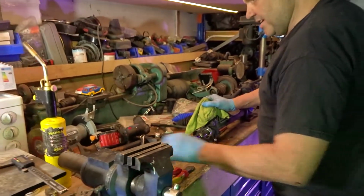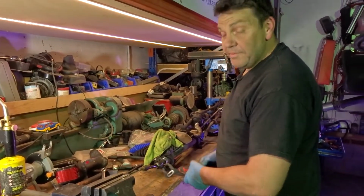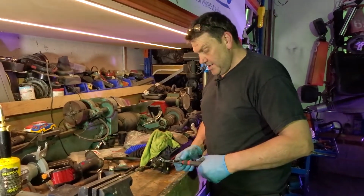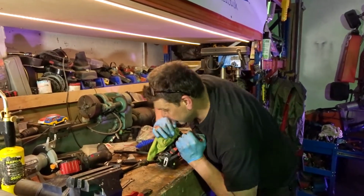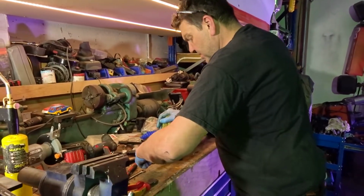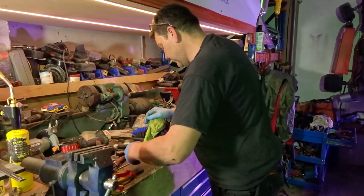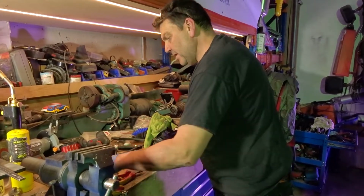I've screwed it down. Right. I'm going to use a pair of grips because I ain't got a spanner big enough, and it doesn't matter if I mark it, because you're replacing it. As I say, Warren to tell us in the comments if that needs a Loctite on it or not. Done the job. Or is it just really tight? There we go. Bosh.